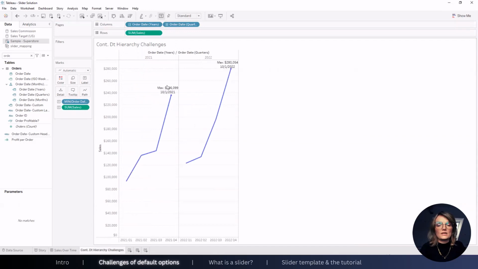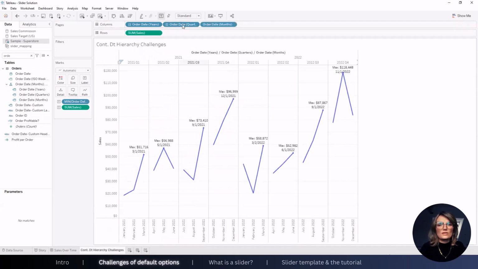Because it kind of gives me what I want in terms of continuity in the data. But it's really not working as expected because you can see that there is this weird break between data points. Obviously, this is because we're using discrete date levels.